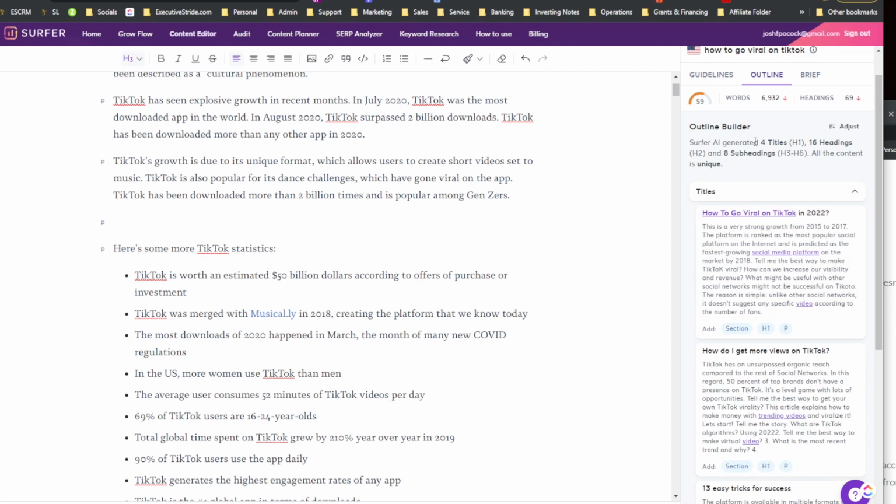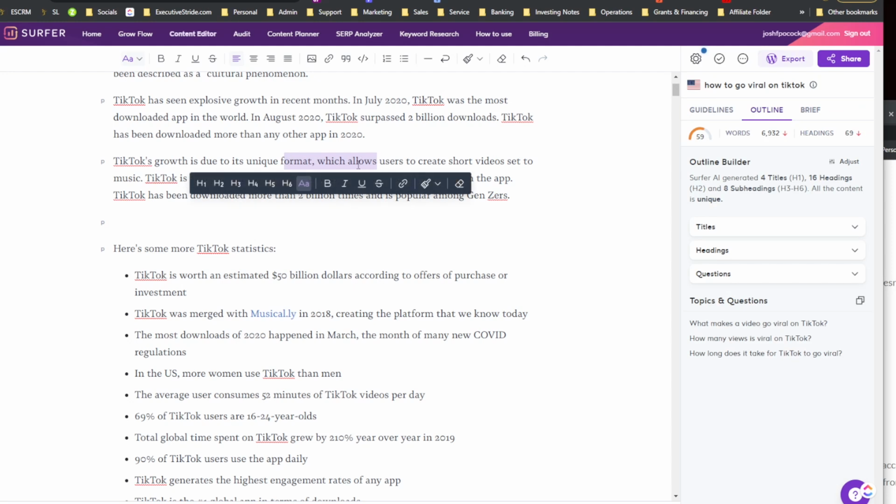Titles, Surfer SEO, auto-generated, 4 titles, headlines. If I highlight this. Yeah, so it looks like from what I can see, they don't have an AI writer, which is fine. I typically like NeuronWriter and WriterZen, they both do have an AI writer, which I like, but also too, I have my own AI writing tools that I use.